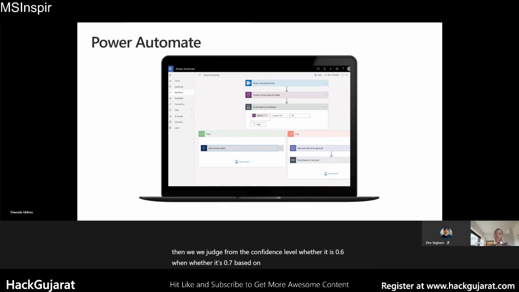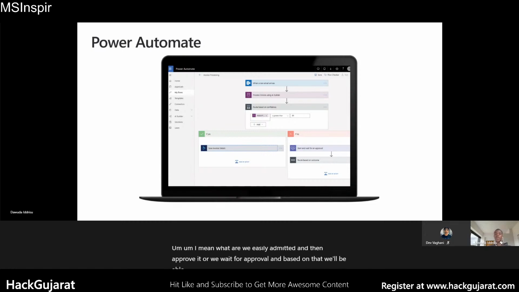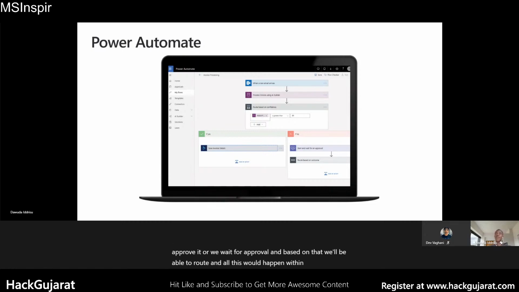In this specific case, we can see that if it is greater than 85, whatever request is coming in, then we can make an informed decision as to whether we easily admit it and approve it, or we wait for approval, and based on that, we route. And all this would happen within your email, and all the informed decisions necessary to approve your request would be made before it gets to you.